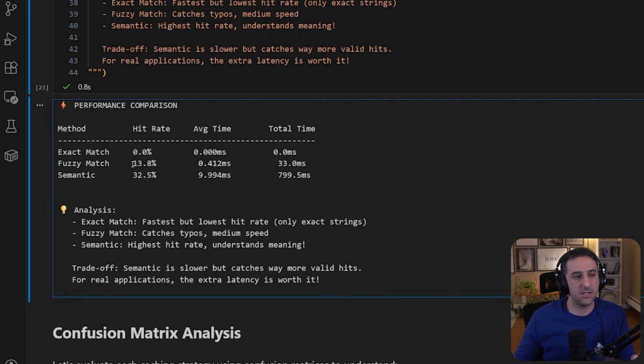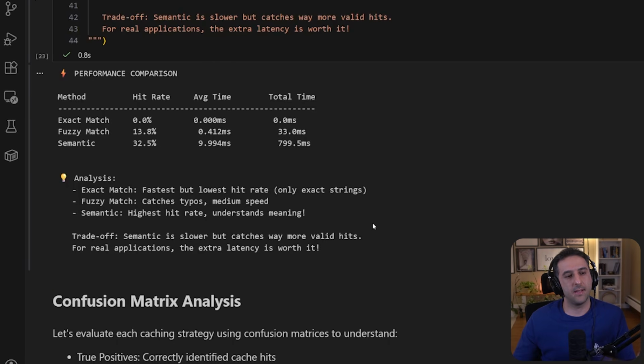With fuzzy match, we got 13.8% hit rate. The average time was 0.4 millisecond and the total time was 33 milliseconds. And for semantic caching, we got 32.5% hit rate. We have 9.99 millisecond average time, and we have near 800 milliseconds for the whole database.